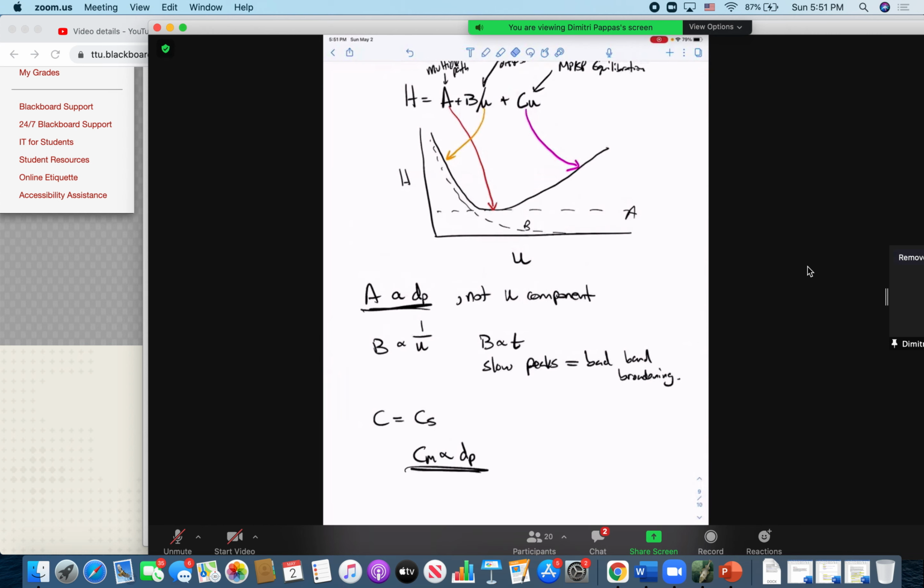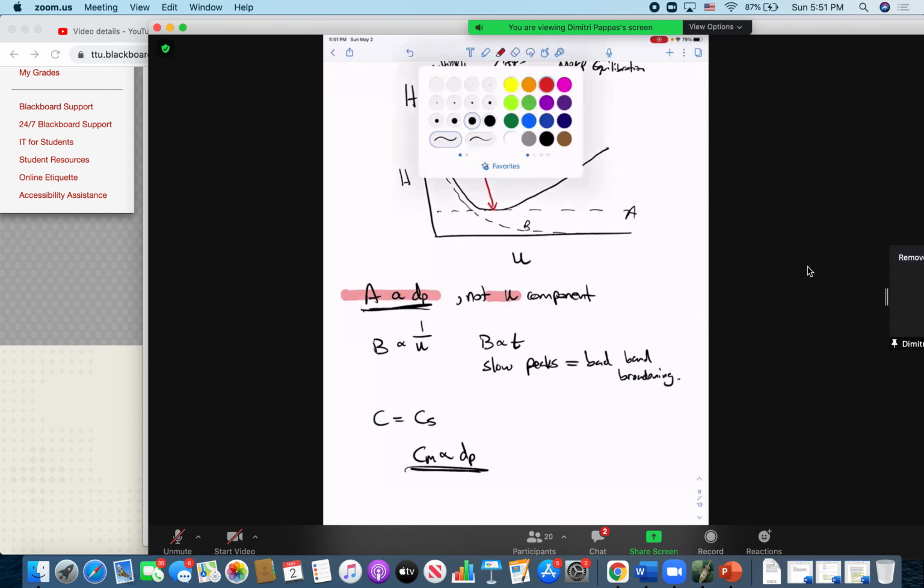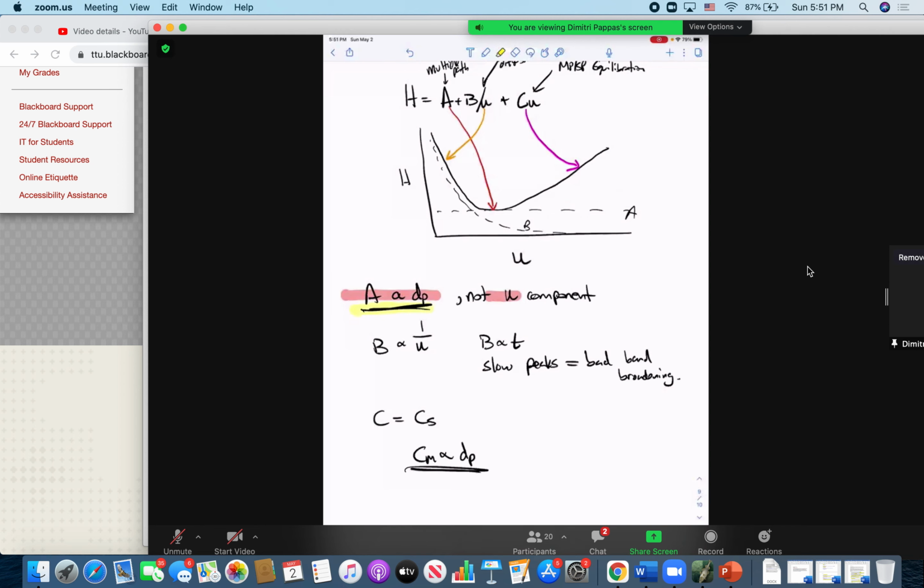All right, so if you break down this equation, the A term is not related to u at all. The A term and the C term are related to particle size, and then the B term is not, right? So this tells us a couple things. First and foremost, what I'm going to highlight in gray here is the optimal rate to work at. That's a u.